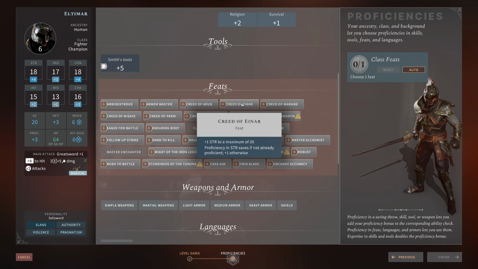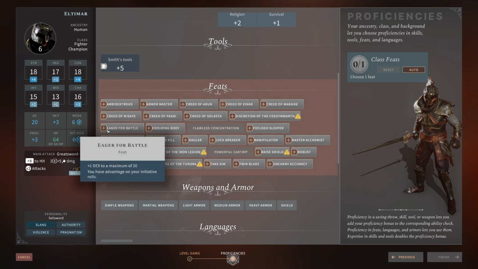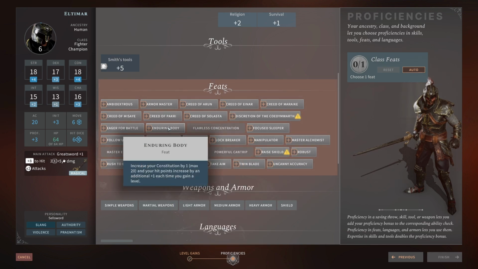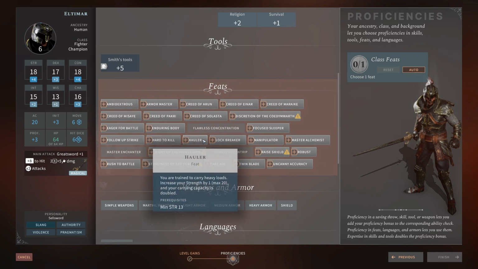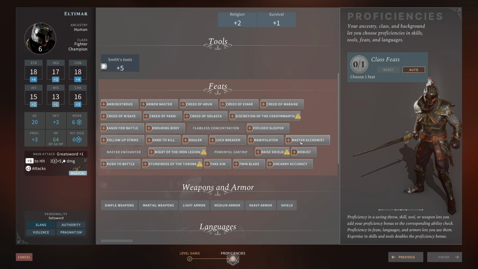Plus 1 strength. Plus 1 strength and proficiency in strength saves if not already proficient. We don't need that. Eager for Battle, plus 1 dex. What's your constitution? I wonder if that is retroactive for stuff like Hard to Kill. Nice. Haulers, okay. Increase your strength by 1 and your carrying capacity is doubled, which is actually kind of nice. Blockbreaker, Master Alchemist, none of those are particularly good for what we want.